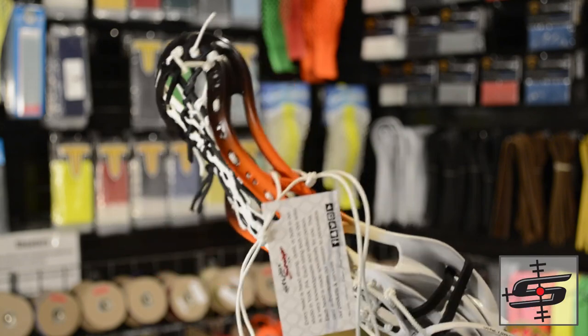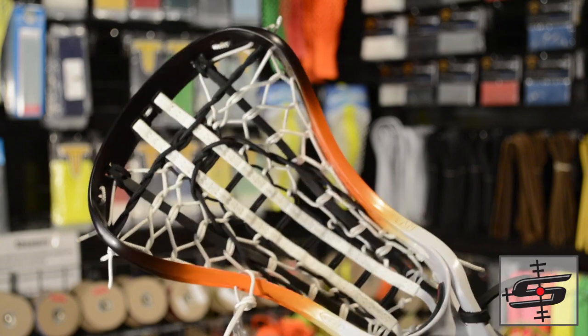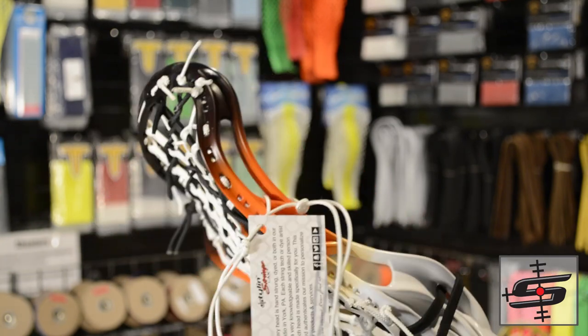This is a Gripper Pro. This is going to give you a really nice release. The ball rolls off this extremely fast because of the rubber-on-rubber, it puts a really ridiculous spin on it. It doesn't have as nice a hold as something like an STX runway, but everything's a trade-off. So if that's really not what you're concerned about and you just want to rip the fastest shot, go with this bad boy. It's got an awesome two-color fade going down to white, done by Franky fingers!